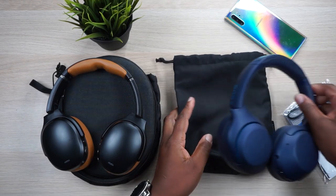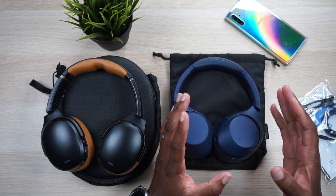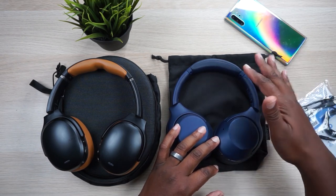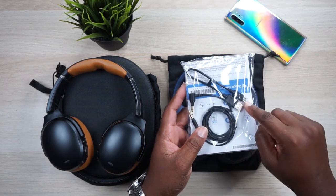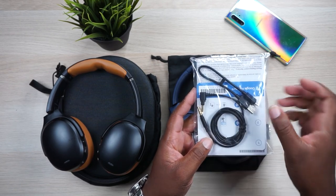I have always been angry at Sony for not providing cases until you spend about $300, and they are still holding true to that. But to be fair, back in the day they didn't even give you a pouch unless you spent about $300. So now you spend $250 and you get yourself a pouch. And then you get your accessories, which are a USB-C cable and your 3.5 to 3.5 cable right there.